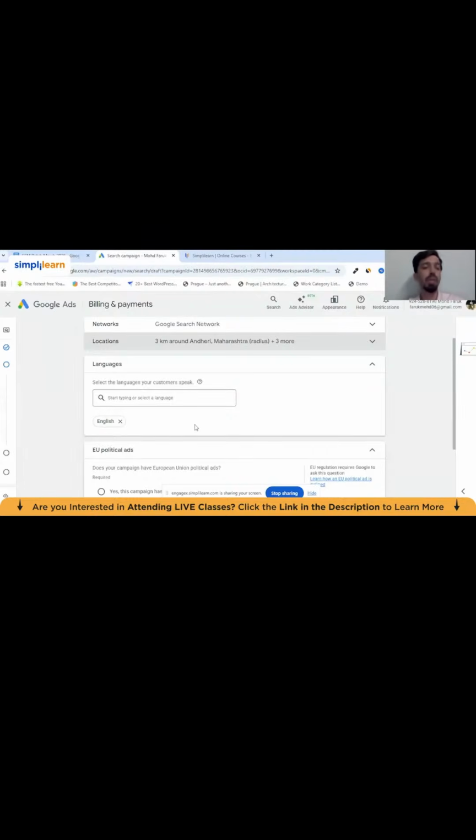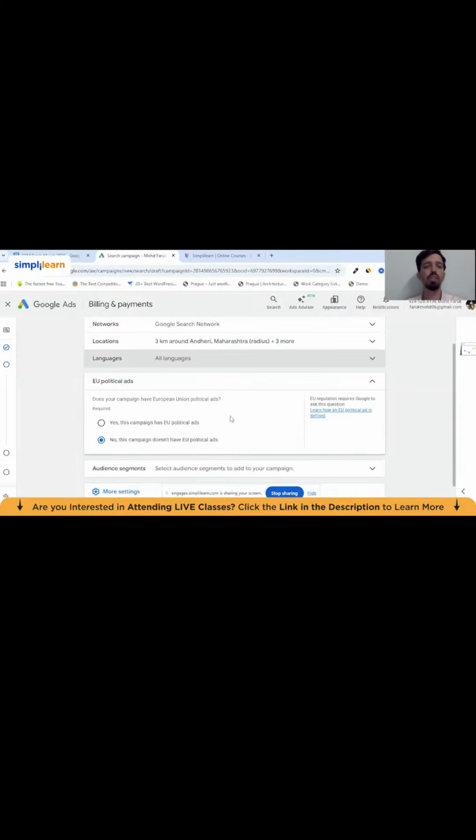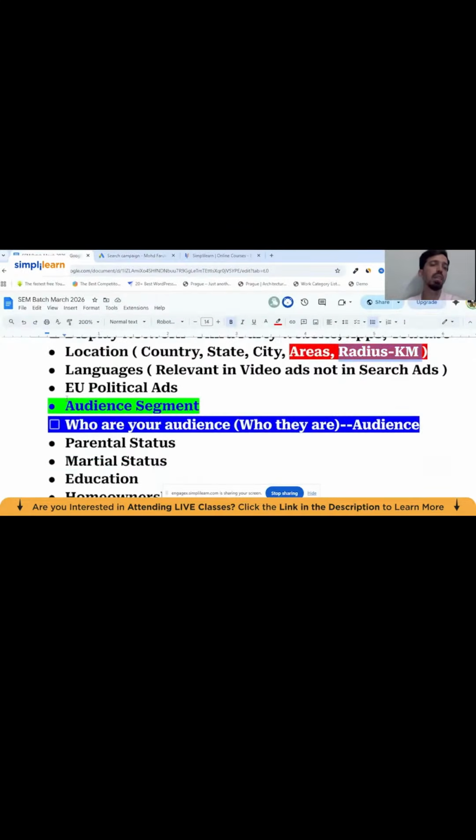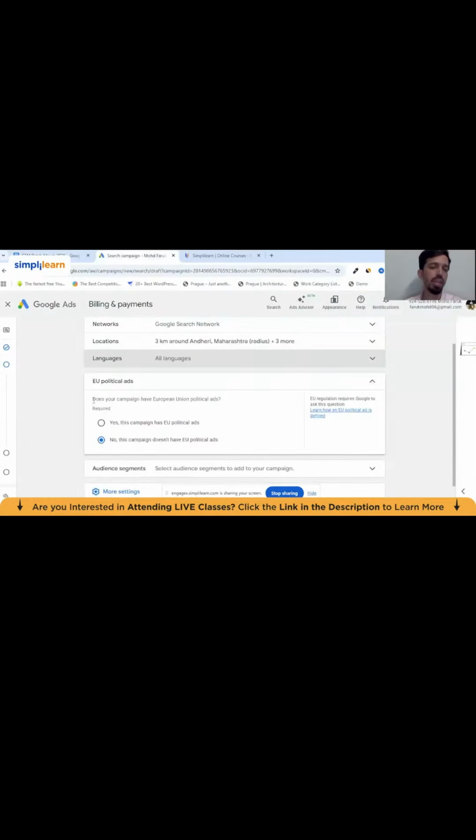Customer acquisition right now is required, so just move on to one. Networks, you have network 1, network 2. Shall I go ahead now? What is search networks? This option I have, right? Search partner network. But this is the reason why I should not share this option. Search partner network is nothing but other search engines that you have, like Yahoo, Bing, YouTube, other search engines. So we will have search and will get displayed on other platforms, which is not necessarily me. Bing is not a good platform because Yahoo is not existing. So we need our audience usually from Google, so that's the reason why we are selecting this option, because I don't want to show my advertisement on those. I just want to show my advertisement on Google.